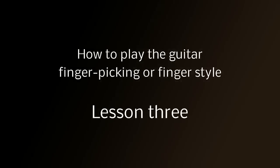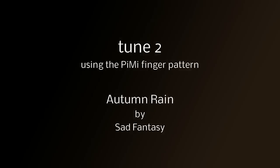How to play the guitar, fingerpicking or fingerstyle, lesson 3. This is the second tune in the fingerpicking course, and again we'll be using the PIMI fingerpicking pattern. However, this will be the last time for a while, as we're introducing a new finger in the next lesson, the annular finger. This tune is called Autumn Rain by Sad Fantasy, and we'll hear it first, just so you've got an idea of what it goes like.